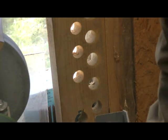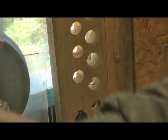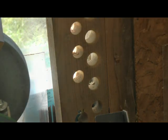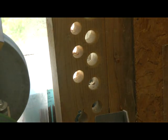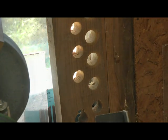I try to match them each time, whatever they were before, but if a little bit of error creeps in, then I'm trying to match that error. And that's probably the first time I put a protractor on a gouge since the last time somebody asked me what angle I sharpen to, because I don't really pay any attention to it. It's liable to change slightly as I grind the gouges over time.